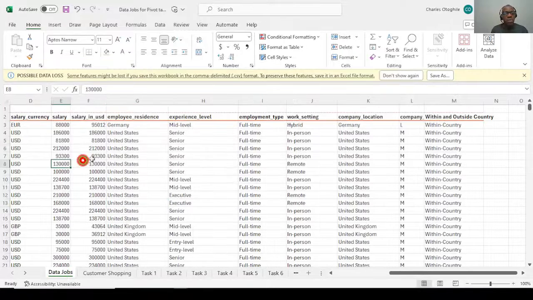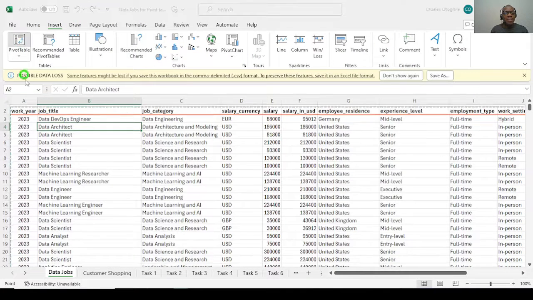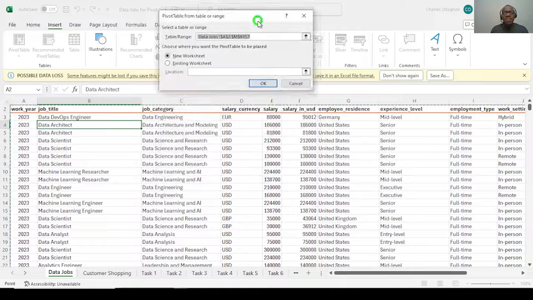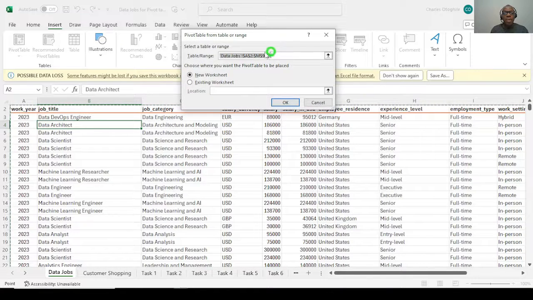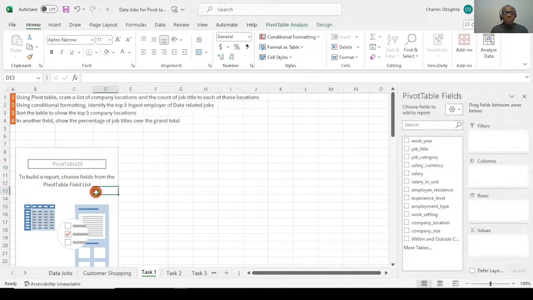So we're going to this place, and because we already have the table here, it has been prepared so that it could work with a pivot table. So I'm just going to come to my Insert and insert here. And so I have this dialog box that is here. I don't want to put it in a new sheet. I want to put it in an existing sheet because I want to work with that sheet. So I'm going to Task 1, and I'm going to just start from this cell B8. So I've got a canvas for my pivot table here.